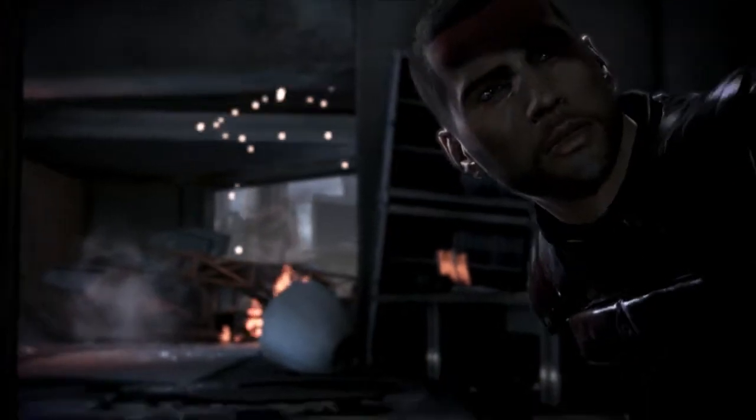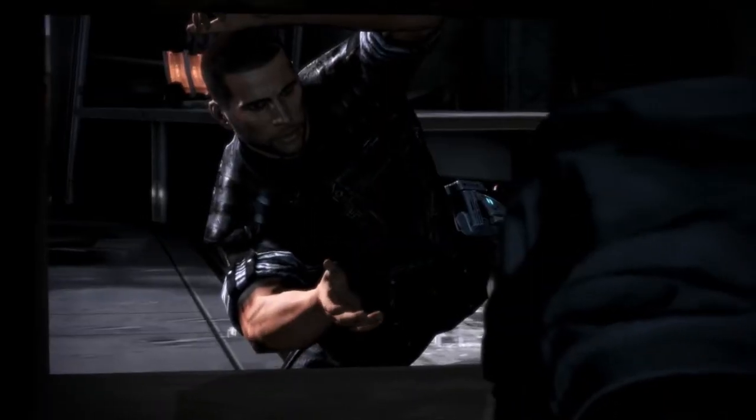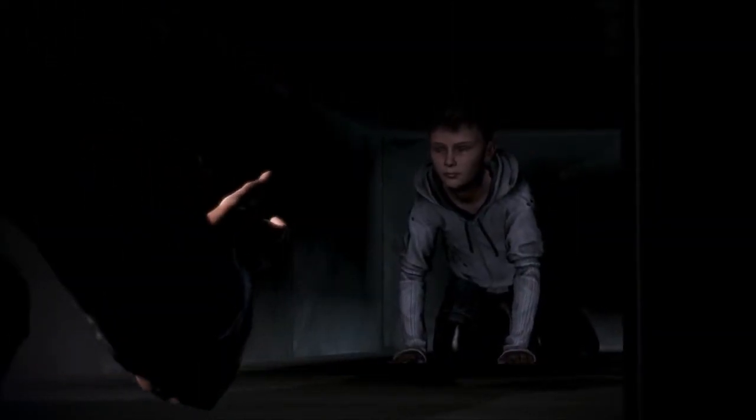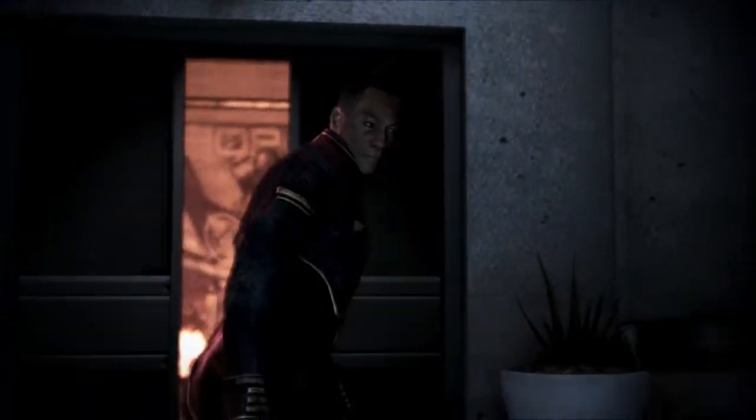Oh. Come here. I need to get you someplace safe. Take my hand. You can't help me. Don't talk to strangers, kid. Shepard! In here.